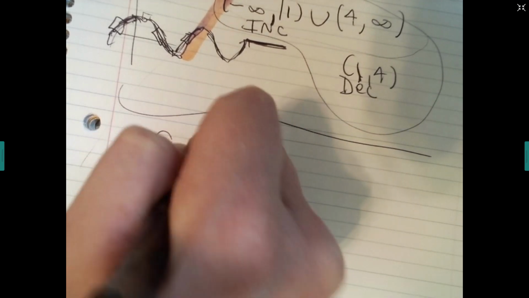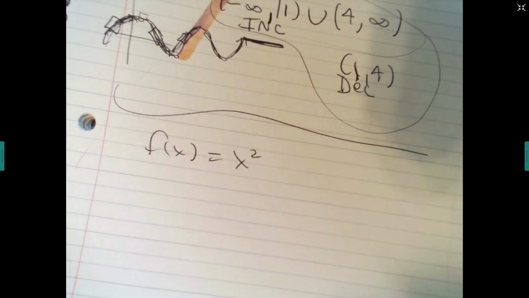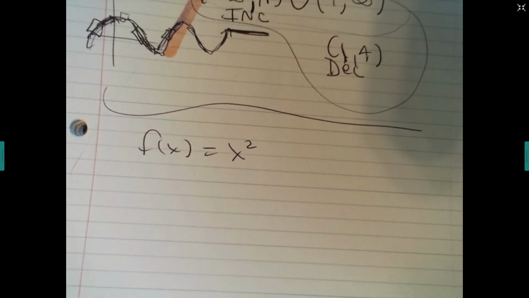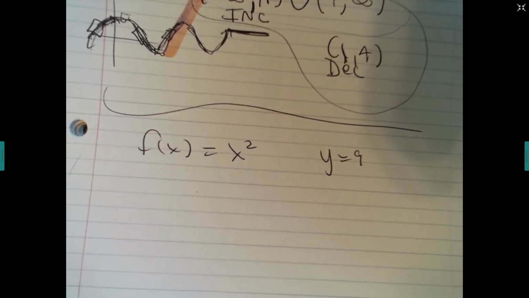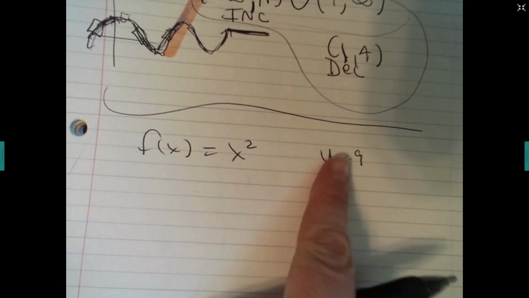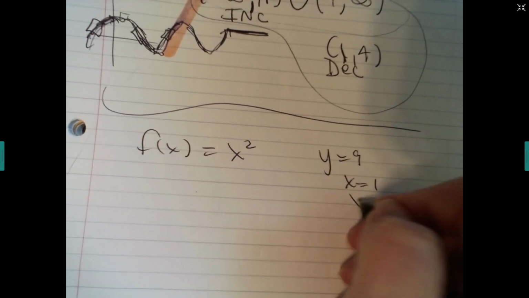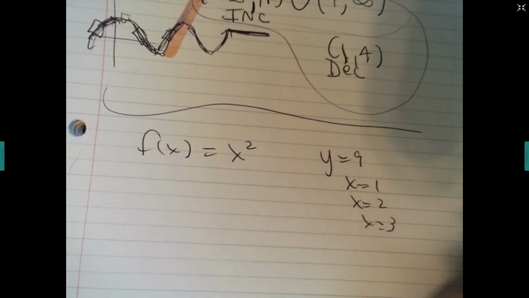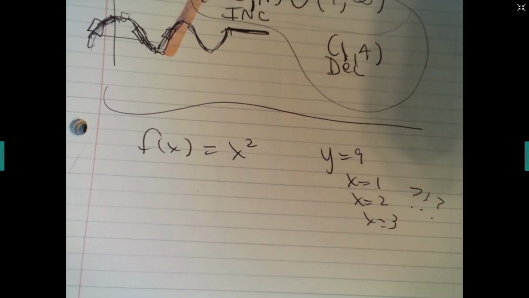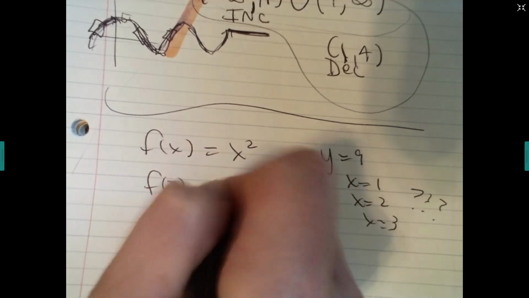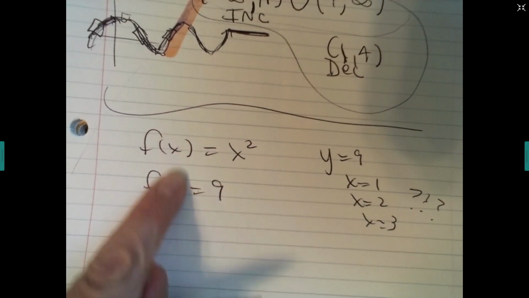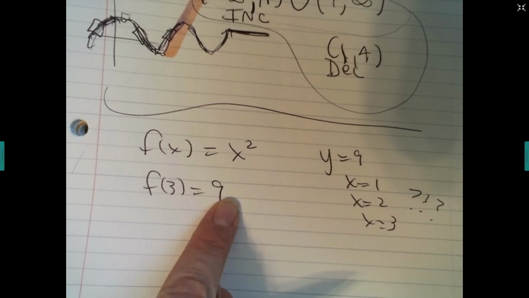All right, let's talk about how we write the notation. Remember, this is our function notation. The reason we like this notation is if I tell you that Y equals 9, you're like, great, what did X equal? You don't know what the X equals. Maybe the X was 1, maybe the X was 2, maybe the X was 3. You have no idea, right? But in math, I could say something like f of 3 equals 9, and then you're like, oh, the input was 3, you shoved it into the f function, and you get a 9, okay?